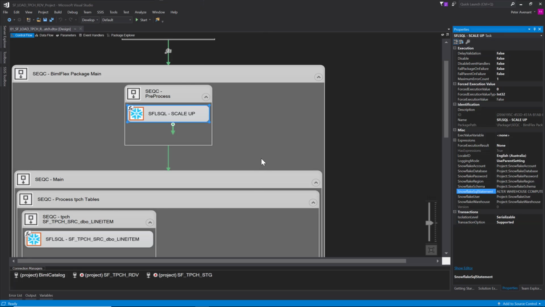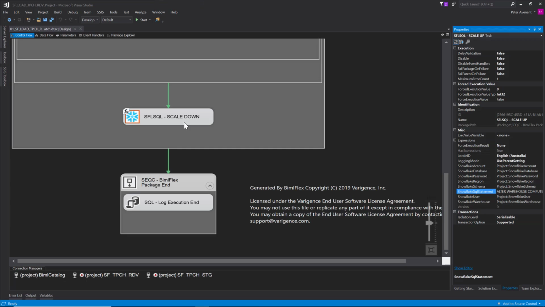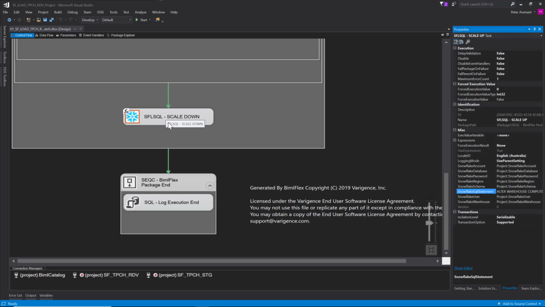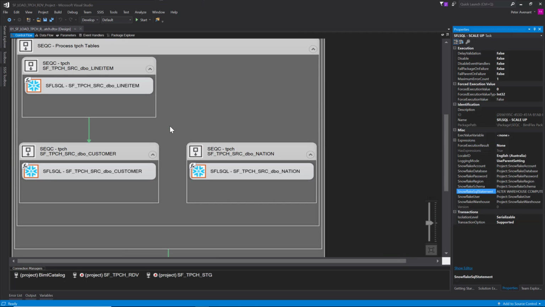Also, that starts at the beginning of the batch file here, and then at the end of it you can switch it off. You can also configure it at such a granular level that you can start your warehouse in this batch, and not switch it off in this batch. You can say don't scale it down, because you might want to use that compute warehouse for multiple batches, and you want to only switch it off in the last batch. So you have all of that ability to switch it off there.